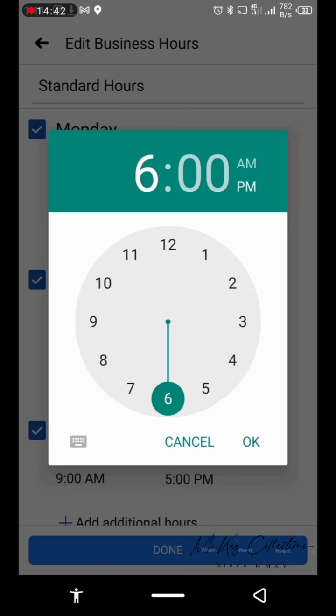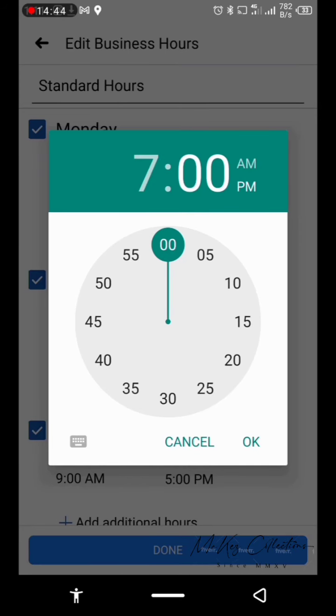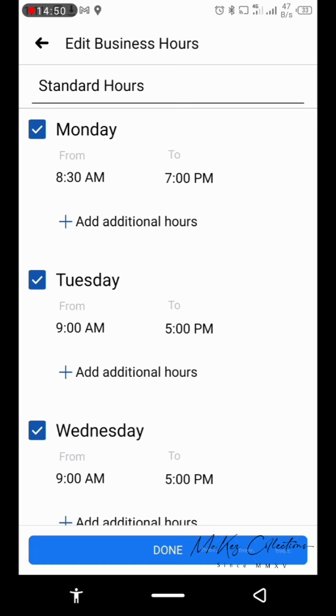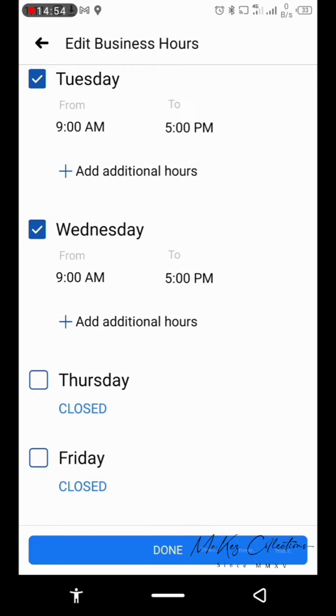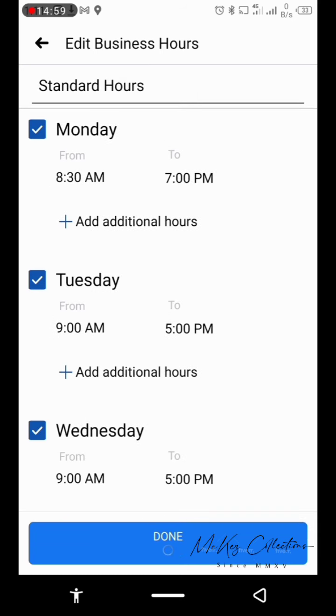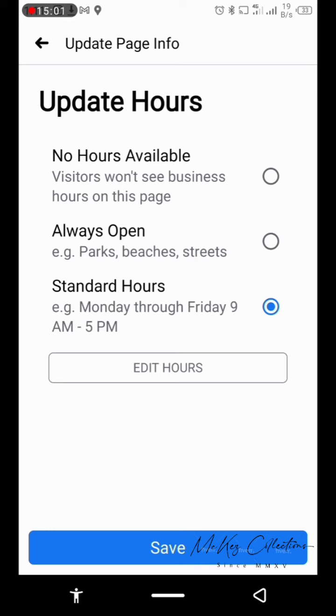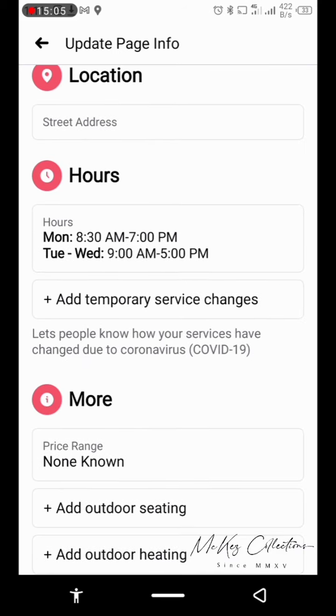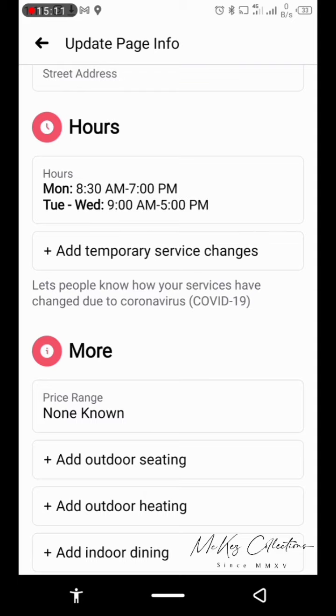If you close by 7, let's say you are a shop that closes by 7 p.m. Look, there's p.m. and a.m. here. Don't mistake it. So 7 p.m. So that means 8:30 a.m. to 7 p.m. on each day. You change it that way to all the days, and then you click done. So it will now do that, and you now say save. So it will save it here. Days you work, Monday and Tuesday. That's the new ones there, because the other ones I didn't do anything about.